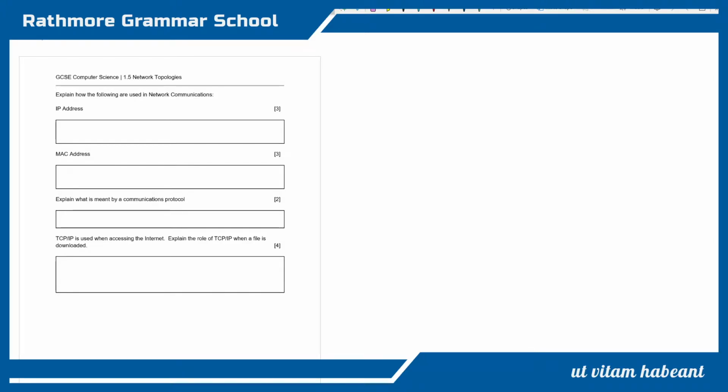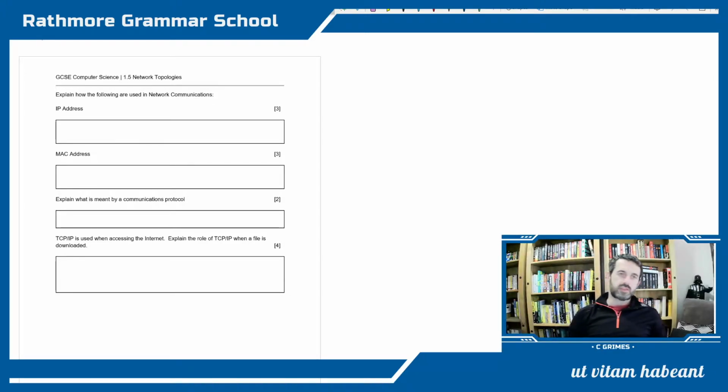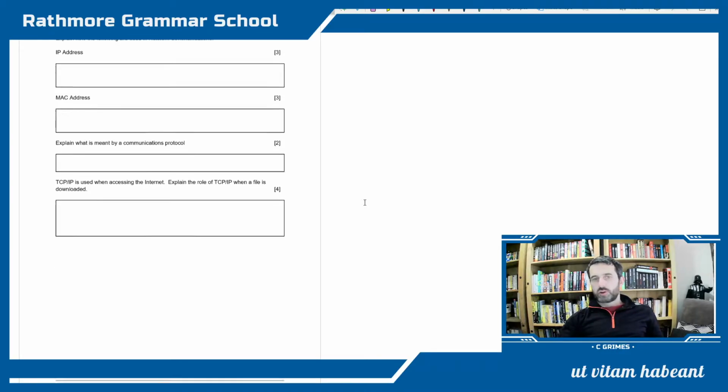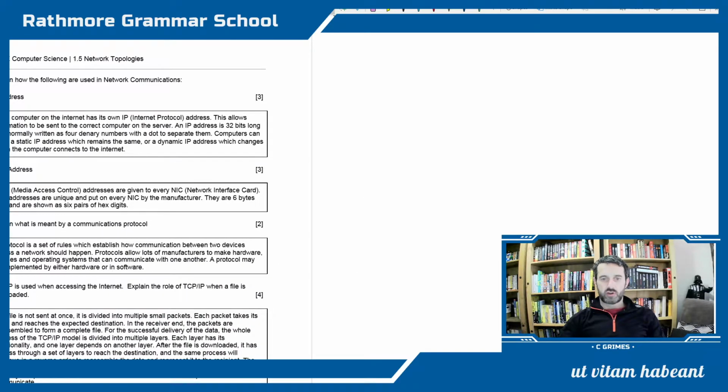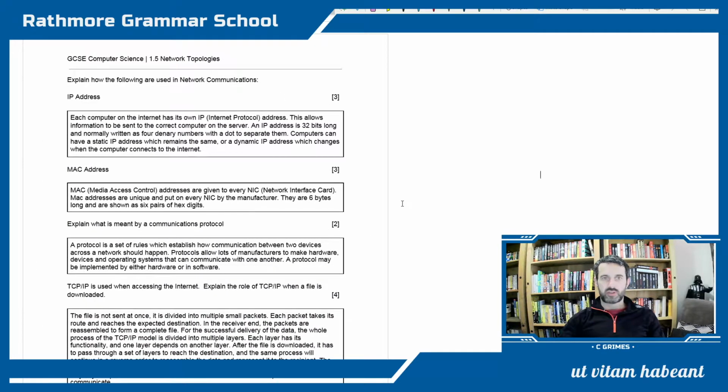So you've seen an overview of the TCP/IP. We want to look at the questions and in particular some homework answers. So what is this idea? You've got to explain what the IP address is, and if we look at some model answers provided by Tom, we can go through it with regards to IP.